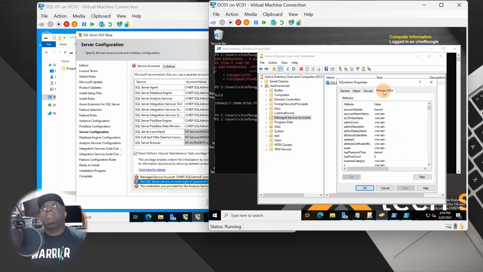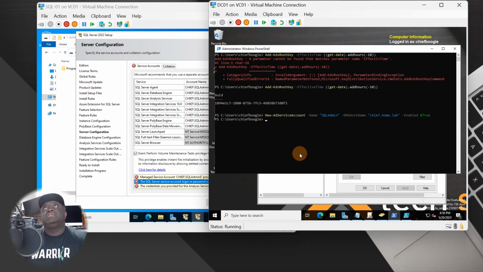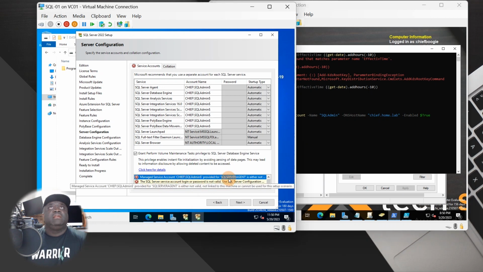So it's saying login or password is not set. So that means I might need to set a password for this account. So let's go ahead. Okay, let's see if it will give me the option to.